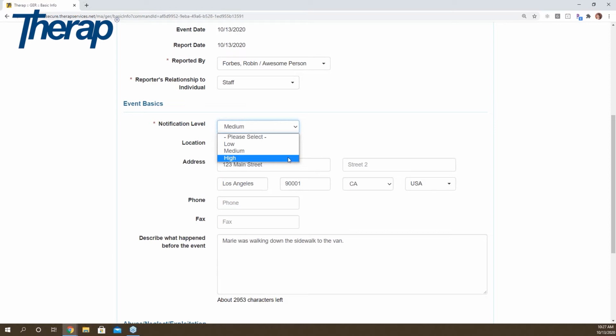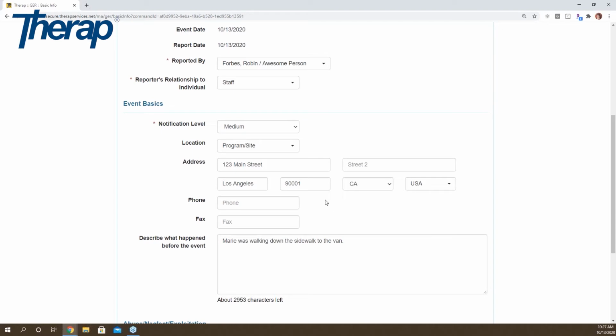Kern does provide guidance to you on what should be classified as a high, a medium, or a low. And we'll cover that here. Once I wrap this piece up, we're going to let Kern jump in and share some of that information with you. They also have the information that they share on our Kern page within our help and support.